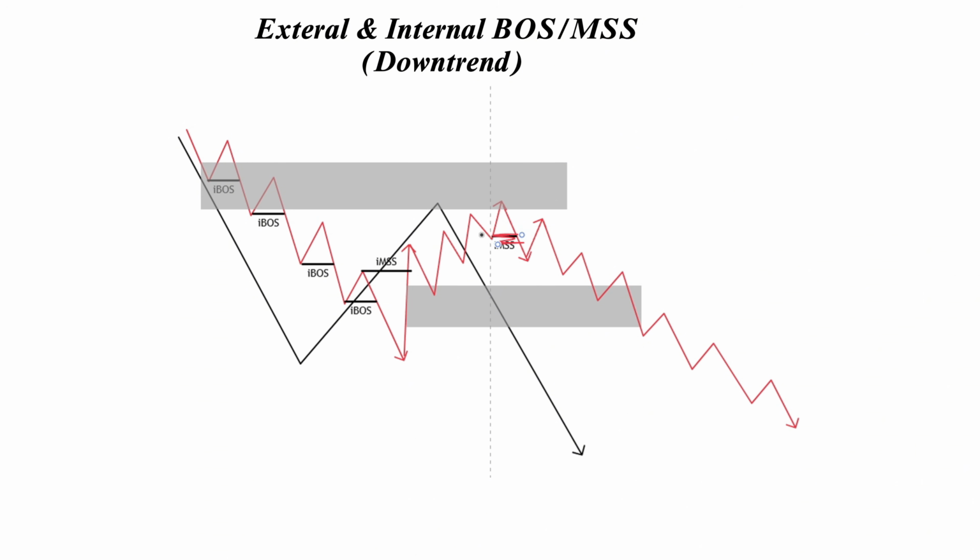And this forms an internal bearish market structure shift. And it's now when we look for a low time frame supply zone to plan the sell position. The whole plan and idea is not trying to predict a breakout, but just following the external trend. And if the external trend is bearish, well then we look towards sell setups. And now let's try this on the charts.